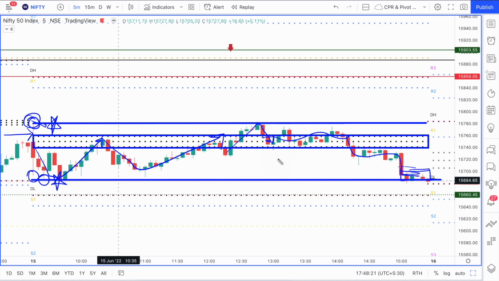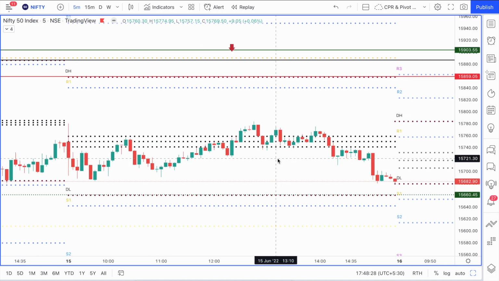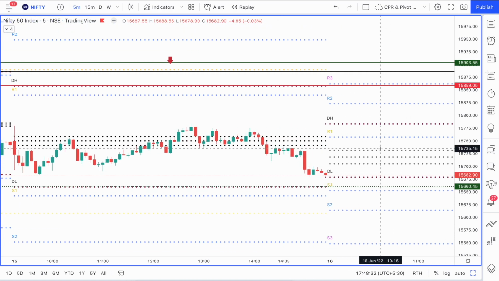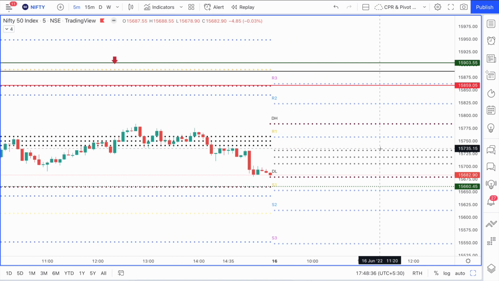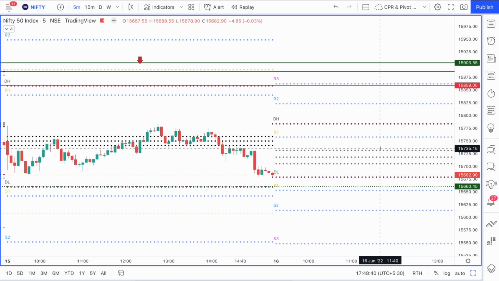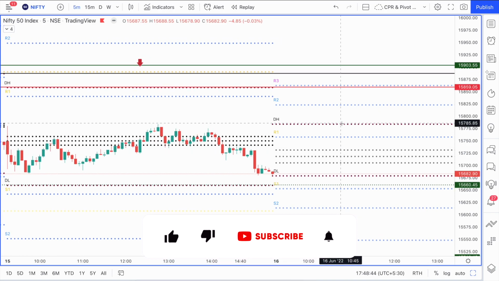So day's low is a strong support, but neither the day's low is a strong demand zone nor is the day's high a strong supply zone. So those levels are definitely important. So tomorrow, whichever level is broken, the price might explode in that direction, but don't just go and blindly take a trade if the PDH or the PDL are broken tomorrow. All right, you have to be careful.